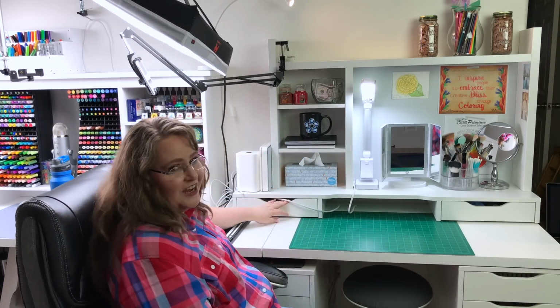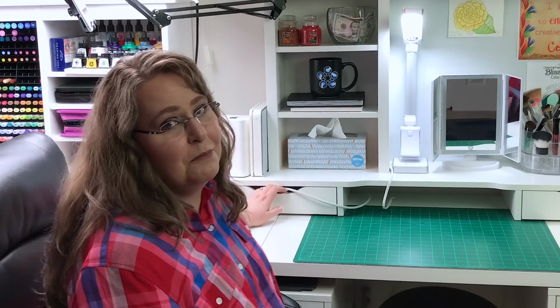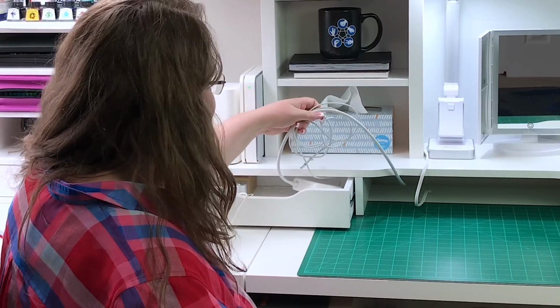In this drawer here, this drawer is dedicated to cable management. I can't wait till they discover a way to get rid of all of our cables. So in here I have a way to plug in my laptop. It gets used in here during live events. It gets used for video editing, and it gets used in the Bliss print shop. So where Steve's laptop stays in his workstation all the time, it's kind of dedicated to that spot.